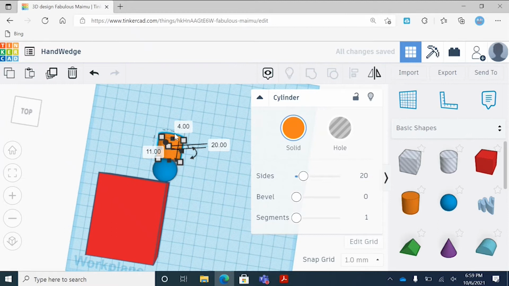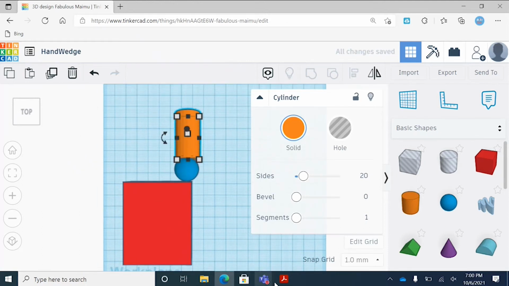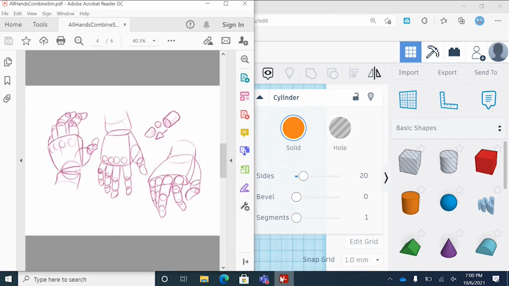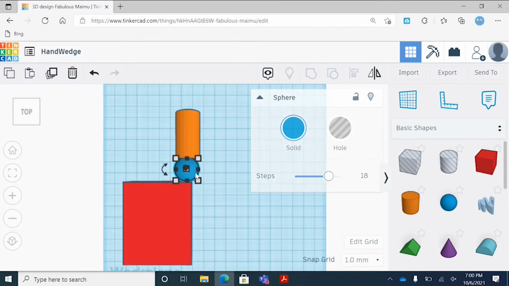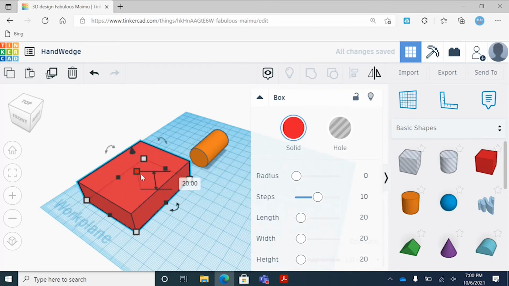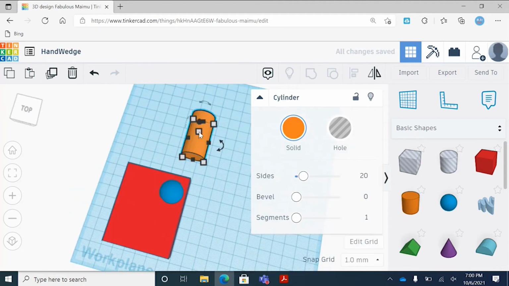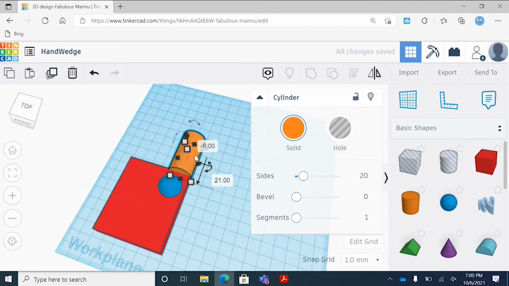So I'm going to go to top view. Click on this black square here and then drag up. So again, we're looking at this from the top view. And this is a knuckle, so that first sphere needs to go inside of the wedge there. You could either make this a little bit shorter so you can see the knuckle. Move the cylinder down. Maybe scale it down as well.